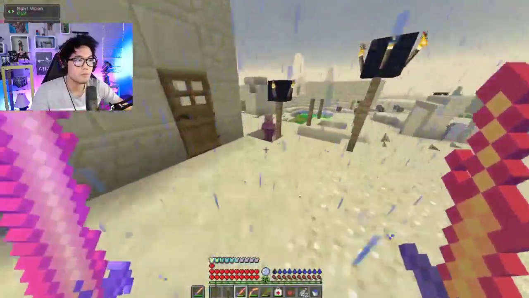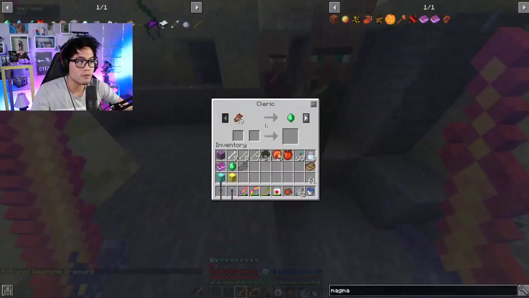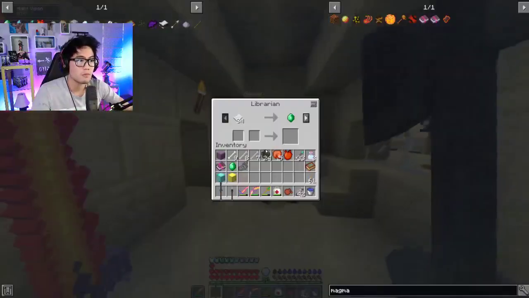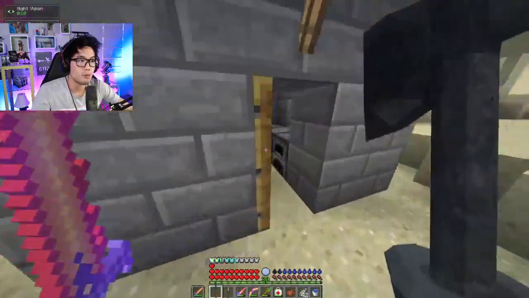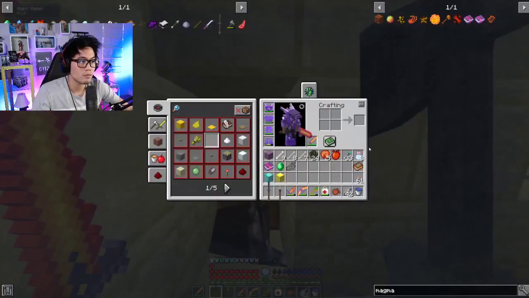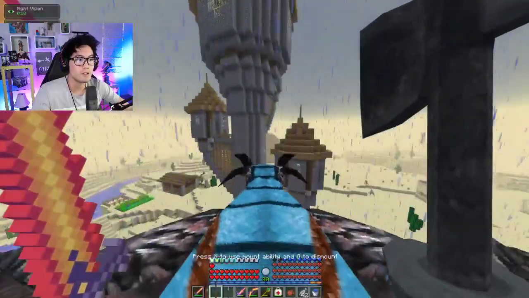Oh, why can't I drink the water? Oh, there we go. Lag. No mending. Paper for emeralds. Nope. Oh yeah, we should look. Oh wait, there's another dragon flying as well. We should look for villagers that give mending. I've been, but I don't see any.